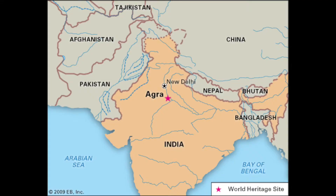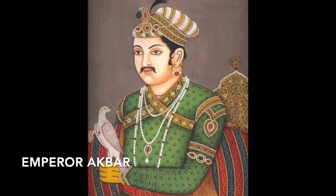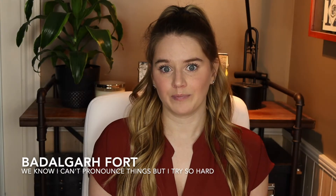Agra Fort is a huge fortress built of red sandstone that can be found in the city of Agra, which is located in India. It is located only about a mile and a half from the Taj Mahal. Construction on the fort originally began in 1565 and was commissioned by Mughal Emperor Akbar. It is believed to have been built on the raised site of the fort of Budulgar, which had been the stronghold of the Lodi sultans from 1451 until 1526. It took around 3,000 to 4,000 workers and eight years of non-stop work to complete, at an estimated cost of 60 million rupee, or around 827,000 US dollars in today's standards.